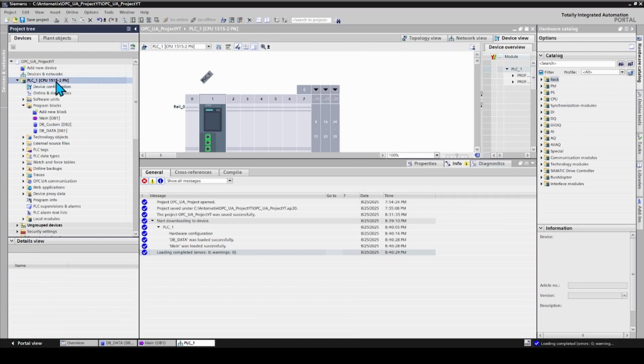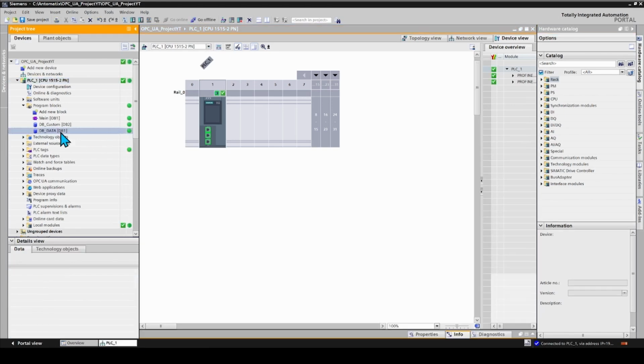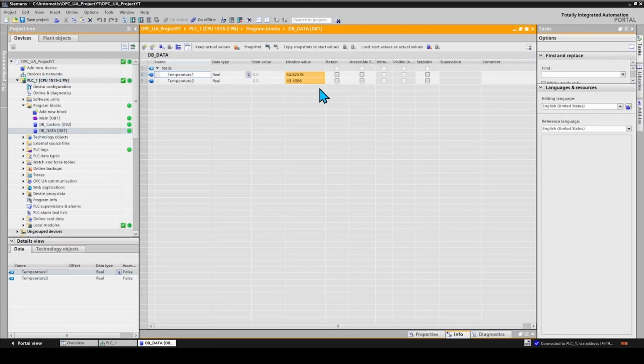PLC is now running. We can check if our values for temperature are changing. It works.